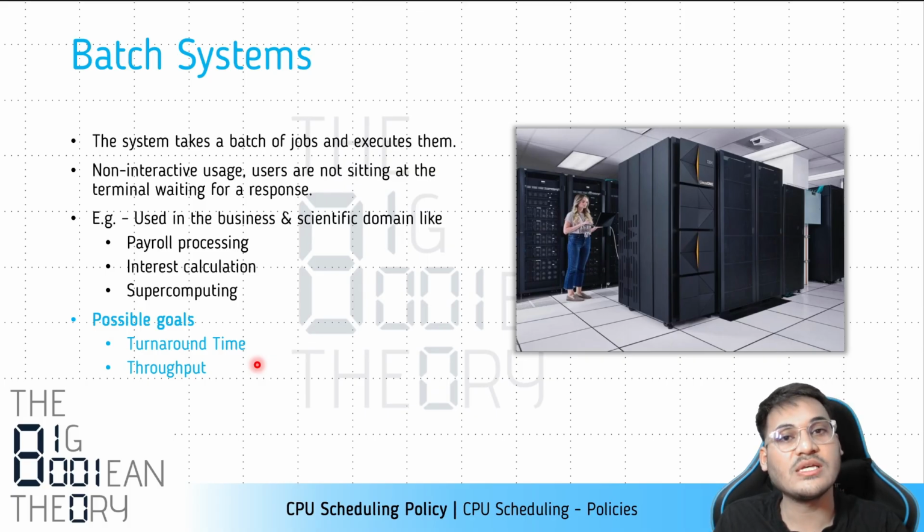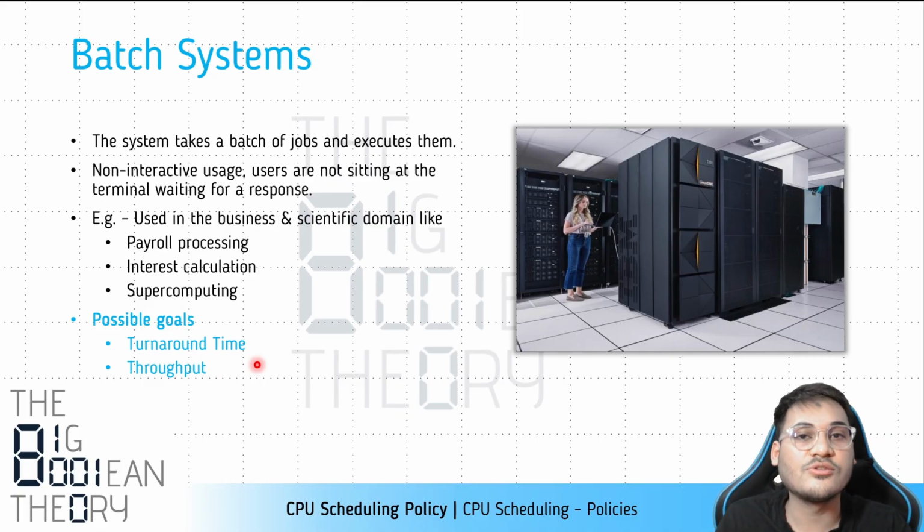So turnaround time is basically the time that the job takes, not just execution, but also the waiting time. The entire time that a particular job spends in the system, from the time that the job has been submitted to the time the job has actually completed, this whole lifetime of the particular process, or the batch job, is known as turnaround time. Turnaround time is a concept that we use in our daily lives also. It is basically the time from starting till ending for any particular thing, right? We want the turnaround time to be small, right?